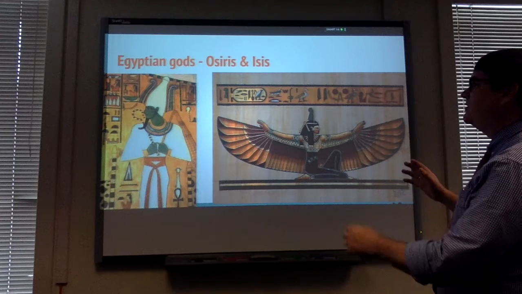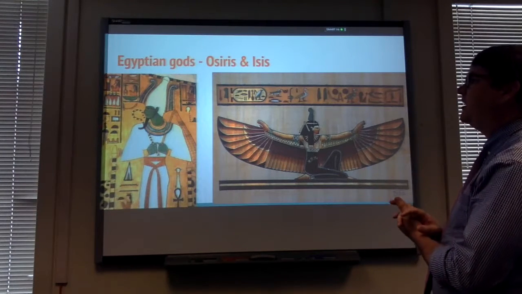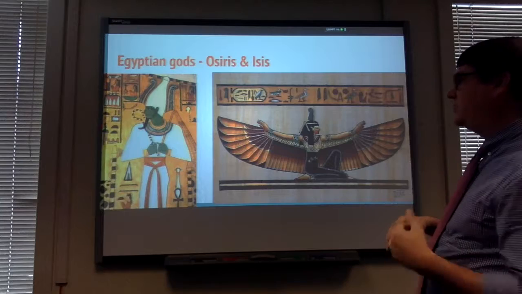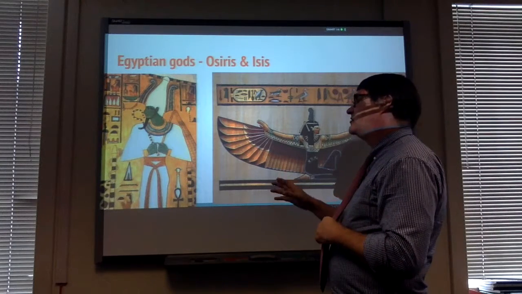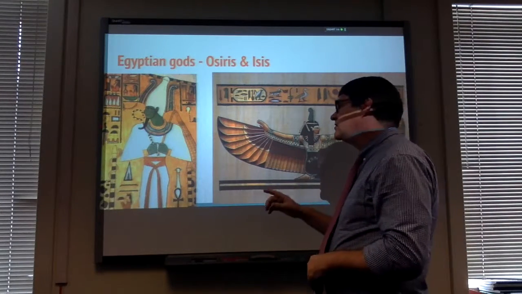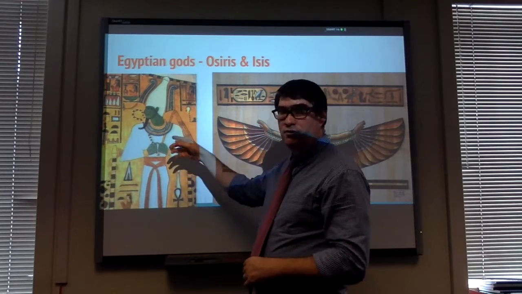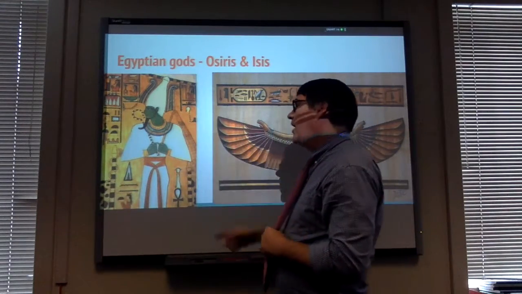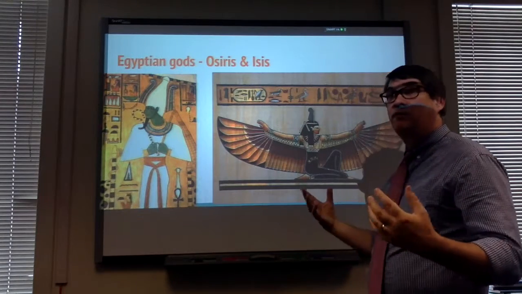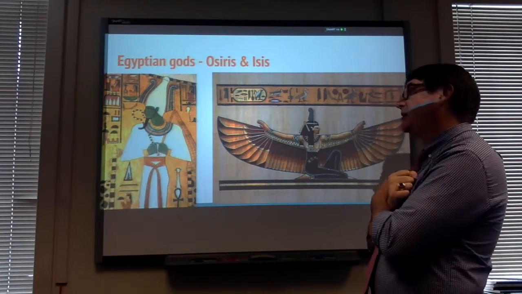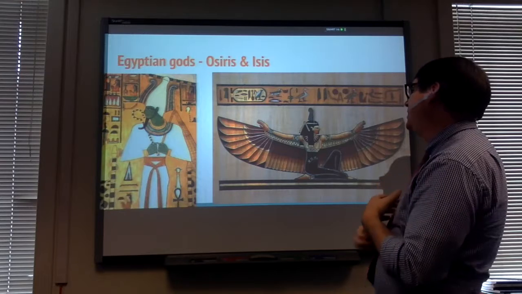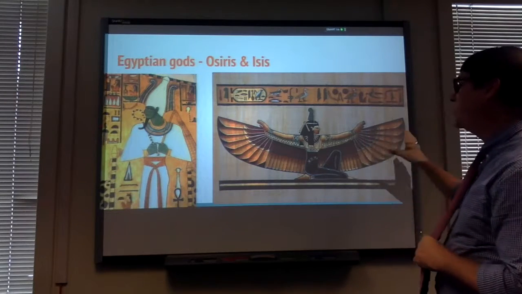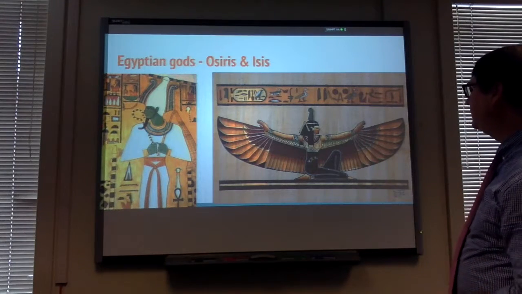Now, at one point, they were husband and wife, but then, a very long story that I might tell you in class, Osiris dies, and therefore he becomes god of the dead. You can see his skin is blue, which represented decay or death. He also is dressed in white, which is supposed to represent mummy wrappings, so he's almost wrapped like a mummy. So he is the god of the dead. And Isis is the protecting mother goddess there, right?